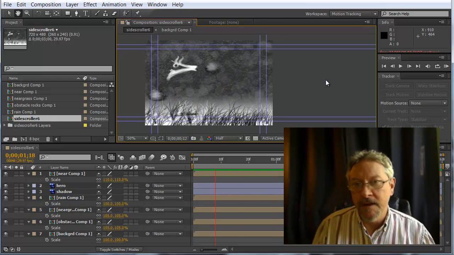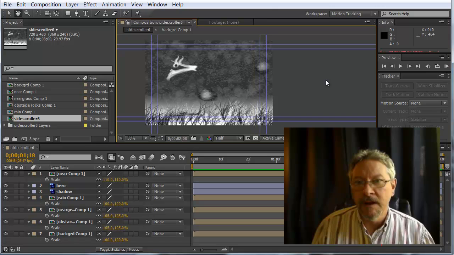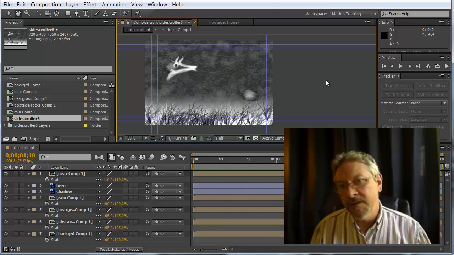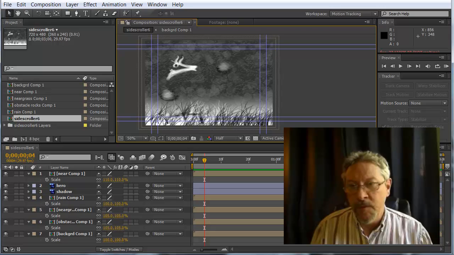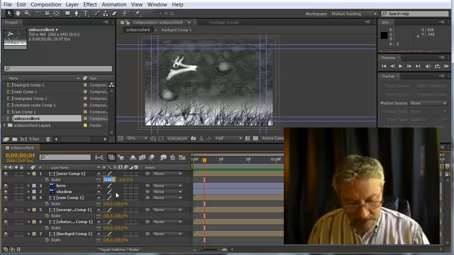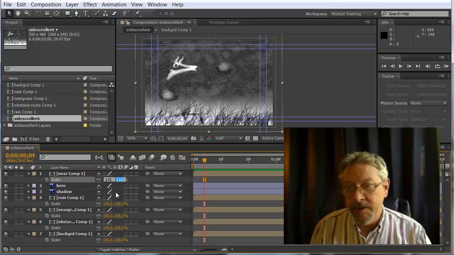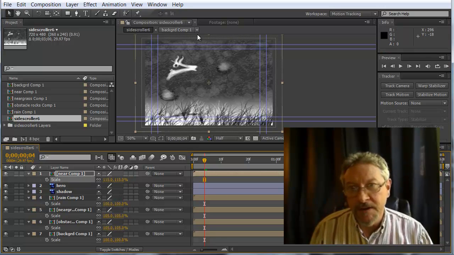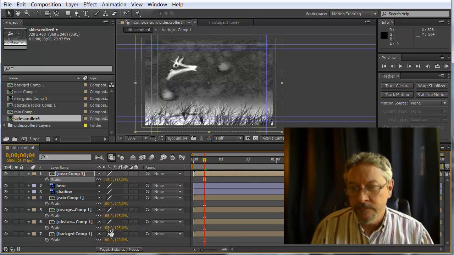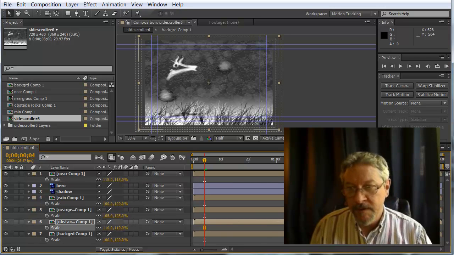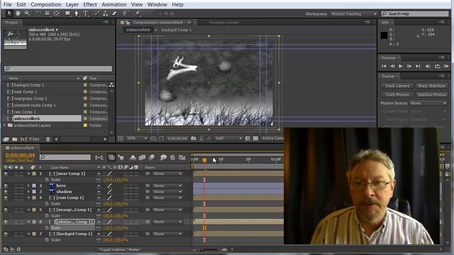I could exaggerate that if I wanted more depth in my scene. If I want to just see what that looks like, actually if I make this too big, then it'll scale off screen, but you can see how it's getting bigger there. That gives me a little more room so that the obstacles I can get moving faster by making them a little bit bigger.